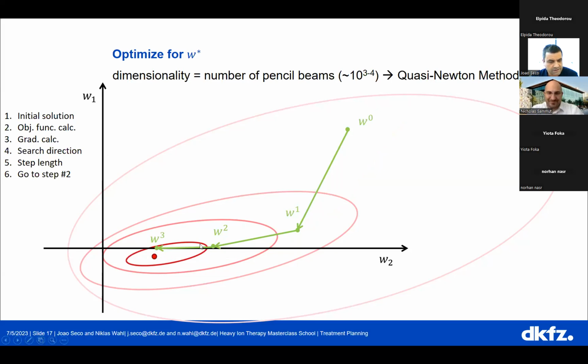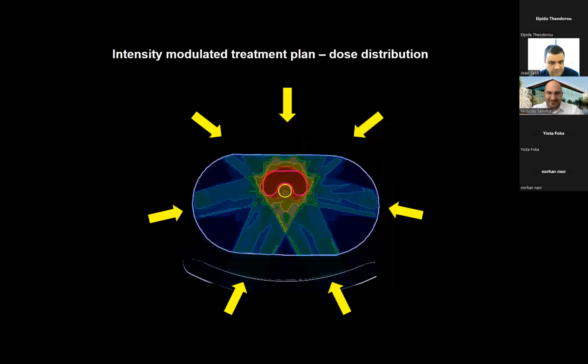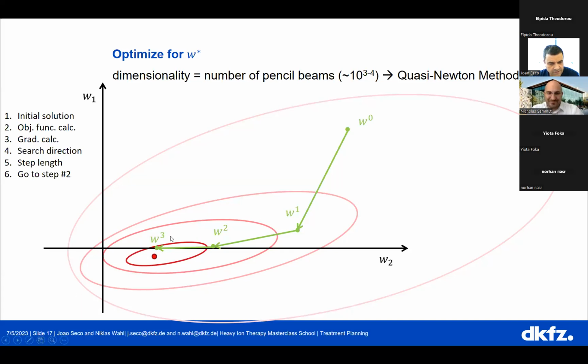However, you also have to guarantee that your weights are positive. You cannot deliver a negative weight of radiation. So in the previous solution, the first step was going into a negative weight. Notice that it is in the negative domain of W1. So you have to guarantee that both weights are positive, because you are delivering positive amounts of radiation. A negative amount of radiation would be to remove the radiation, which you cannot do, right? So you also have to be sure that you always have positive solutions.